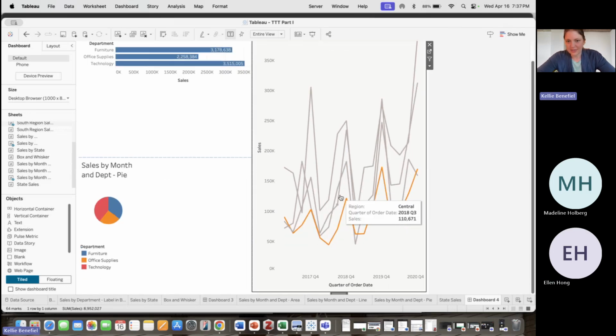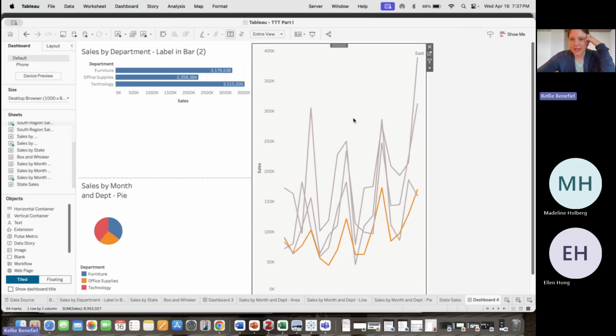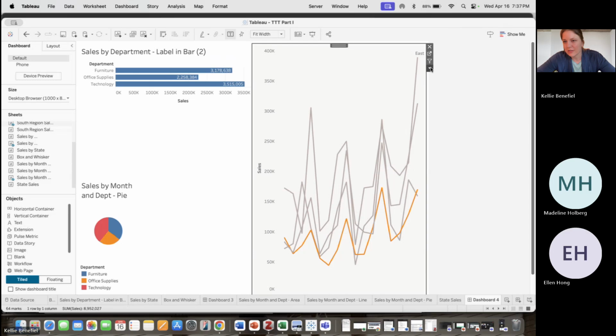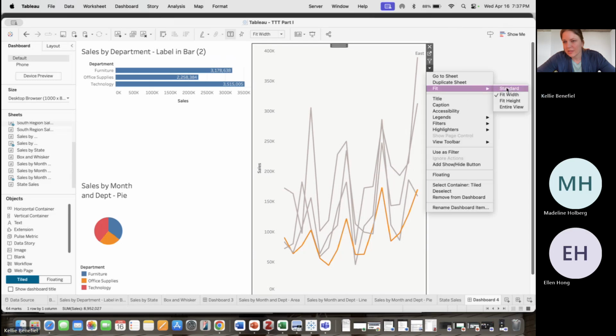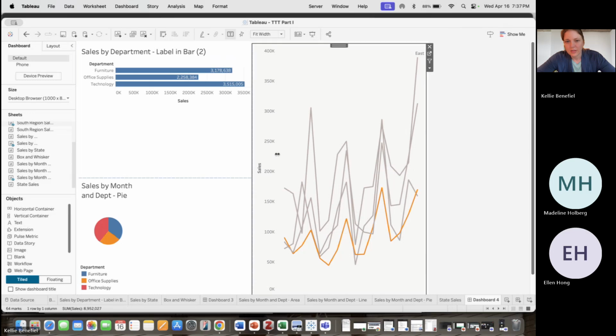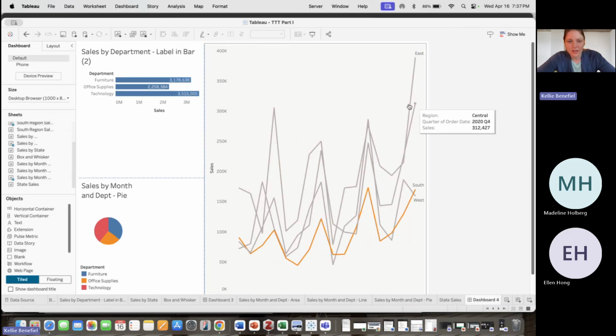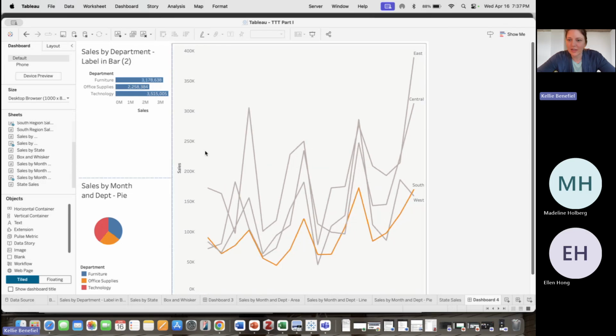And then if I'm like, well, people know what this chart is, I can take off the title. It's got sales and quarter, and this one does have the labels, but they got cut off. So if that happens, you can come to fit here and tell it to fit. In this case, I wanted all my labels to show. Huh, it didn't do it. I've never had it not make it fit.